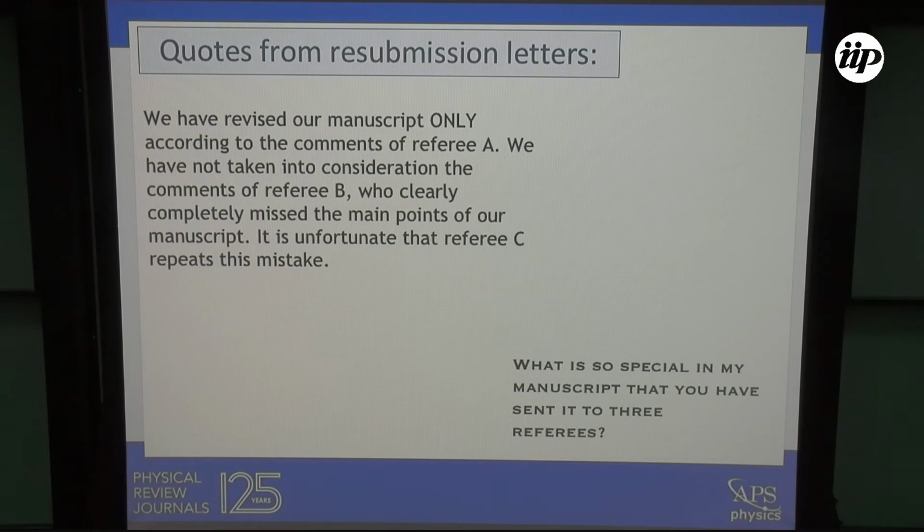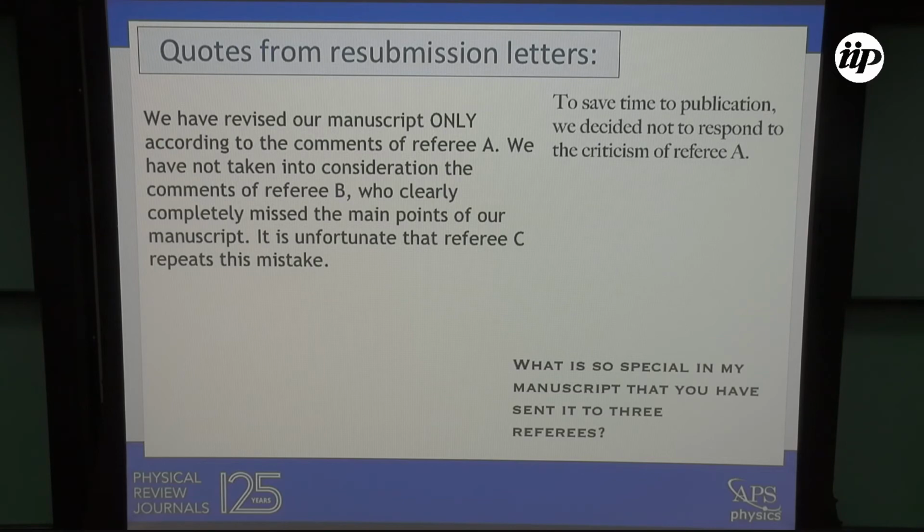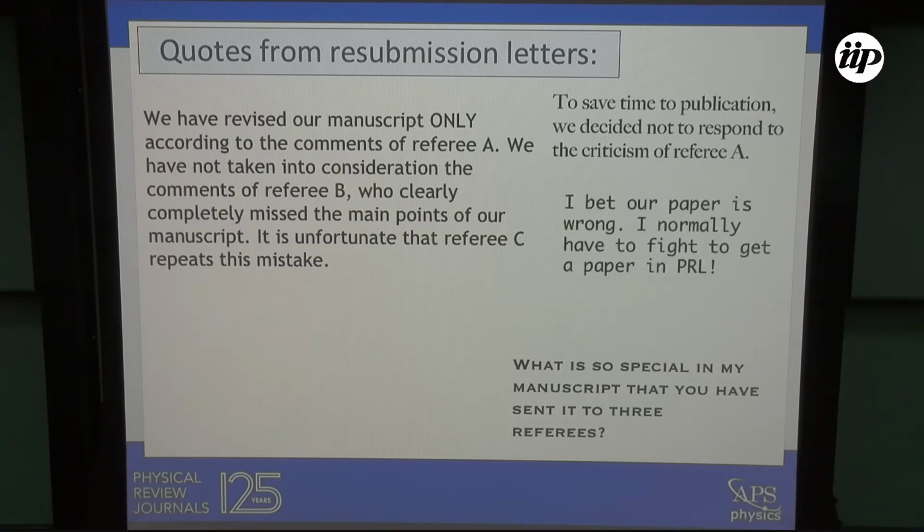Actually this is quoted, but the English is incorrect. What is so special in my manuscript that you have sent it to 3 referees? I guess that's the same question that you had. To save time to publication, we decided not to respond to the criticisms of referee A. Well, that doesn't save you any time. I bet our paper is wrong.